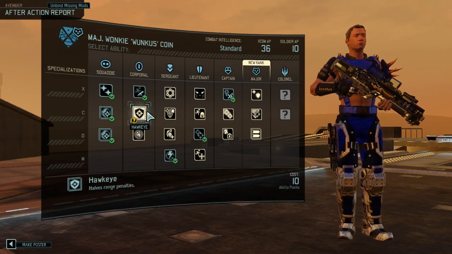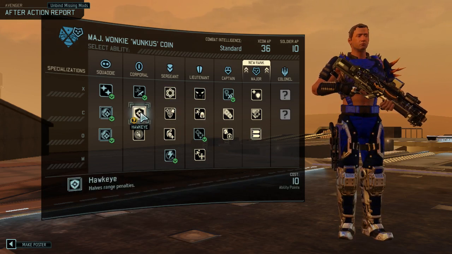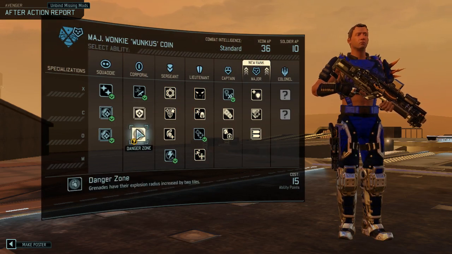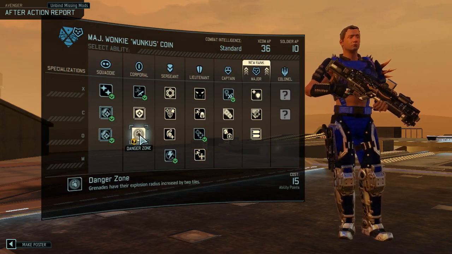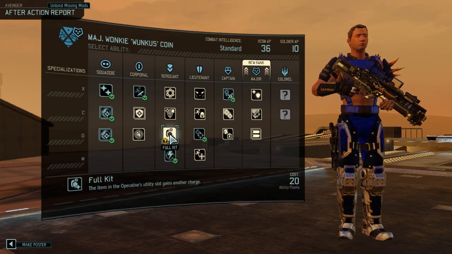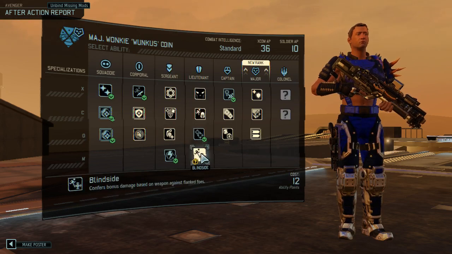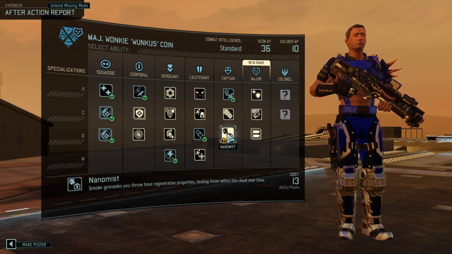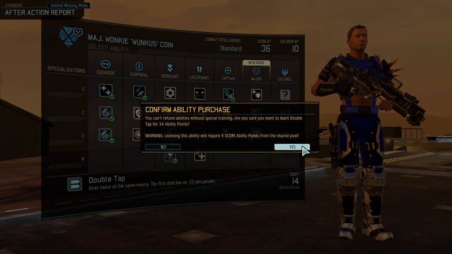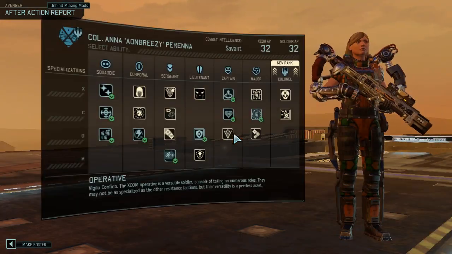There's lots of stuff that we could go back and get for Wonkie here. Range penalties will be a nice one to grab with the shotgun, I reckon. And if we're going to give people grenades, may as well get Wonkie that at some point, and that'll be nice on him too. Yeah, I guess I'll just give you the double tap for now, Wonkie. That'll be nice.